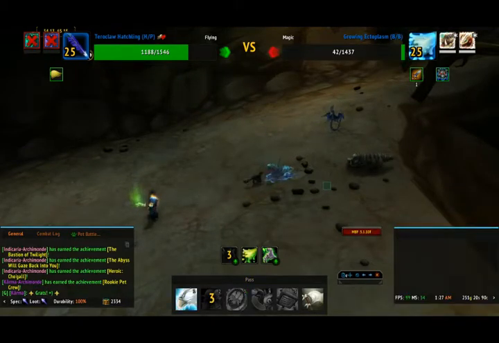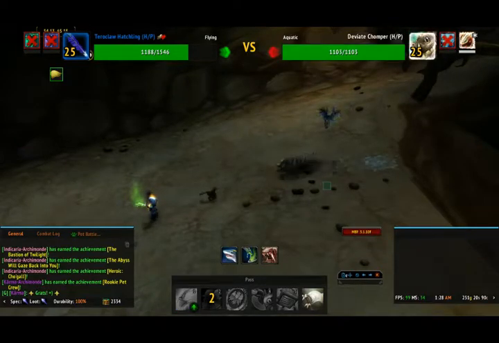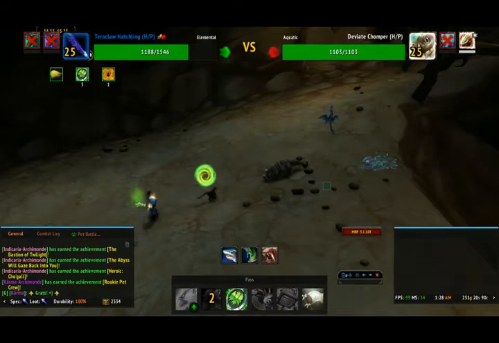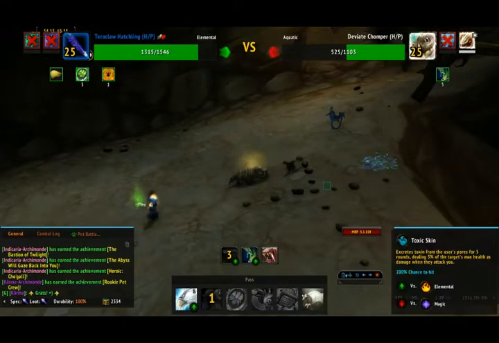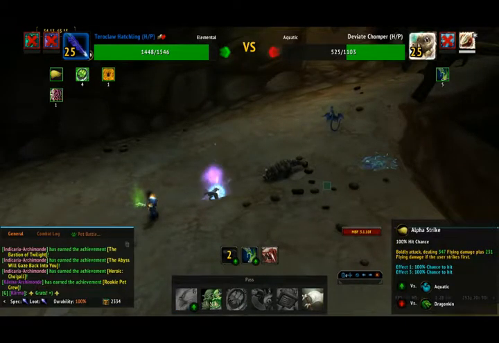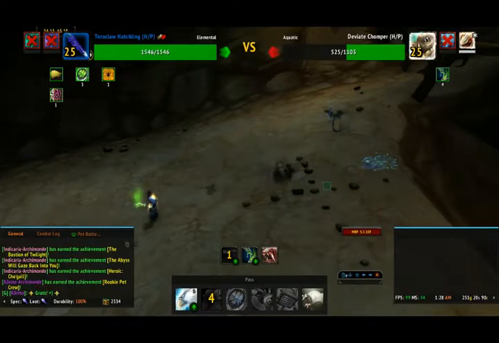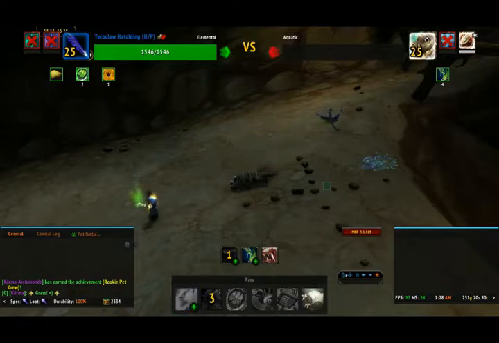Nature's Ward. Oops, nope. We used Alpha Strike again. Then Nature's Ward. Then back to Alpha Strike. We're going to put our Dodge on. Alpha Strike. And that should finish him, the second little pet.